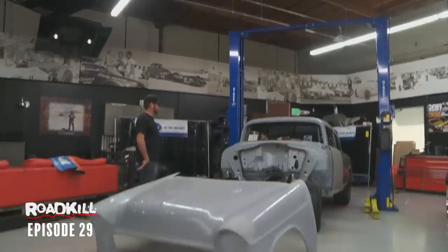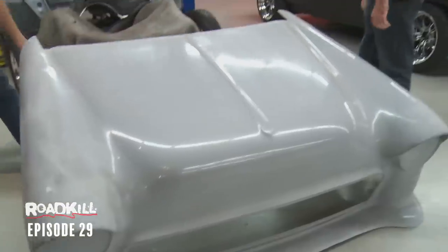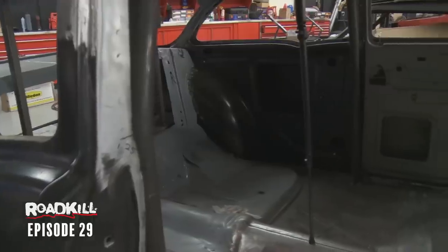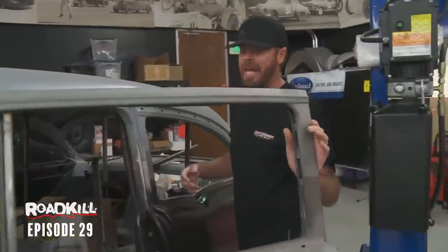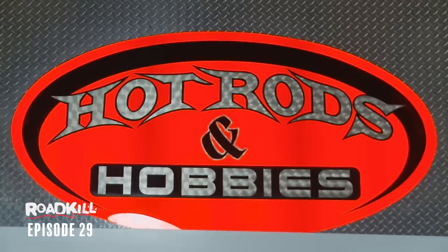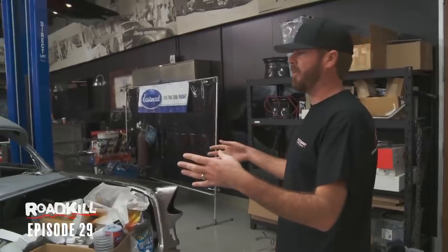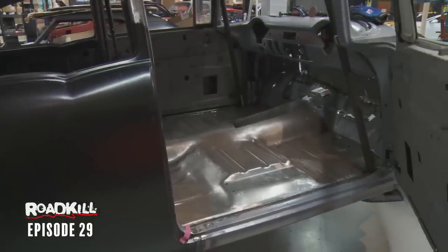She looks different from the last time you saw her because all of the rust is gone. That's a fiberglass front clip, which we bought to shave weight. Here is the Jim Meyer Racing bitchin' gasser chassis. So far we've moved the firewall back to actually fit the Hemi in here and started a roll cage, but essentially it needs everything. The car has all new floorboards from Classic Industries, welded in by Hot Rods and Hobbies, giving us a solid foundation for the roll cage from Chris Dalson's Chassis Works. The car is solid — basically a roller. The body is mostly intact. We've just got to do everything else to make it run.